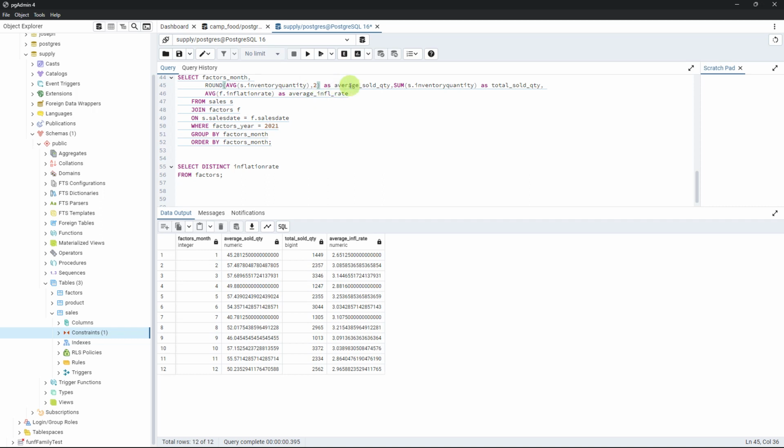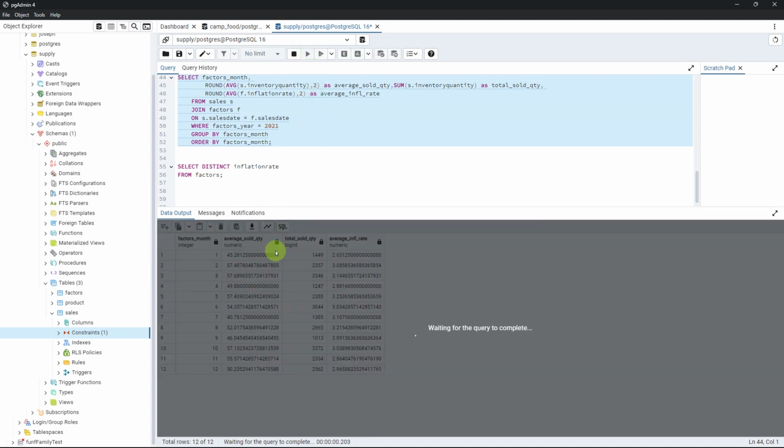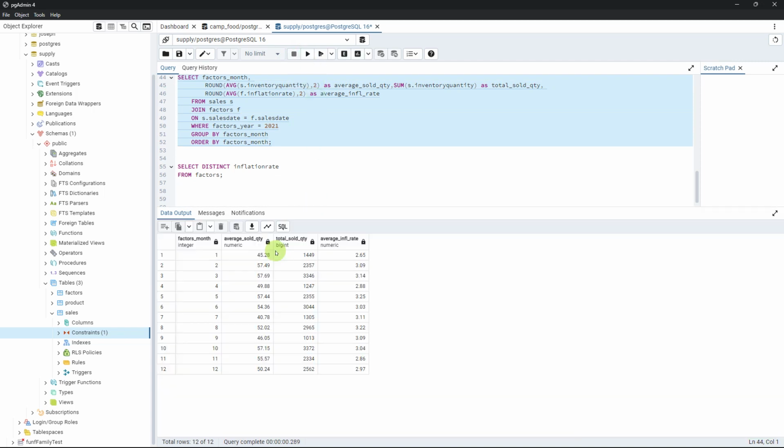I'll do the same thing for this other average. But it's looking like round is not part of that for Postgres. I'm curious, let's see if it is going to run an error. Oh, it ran. It ran nice.